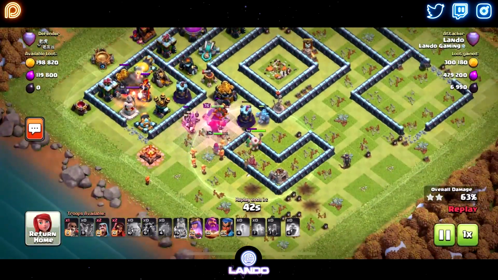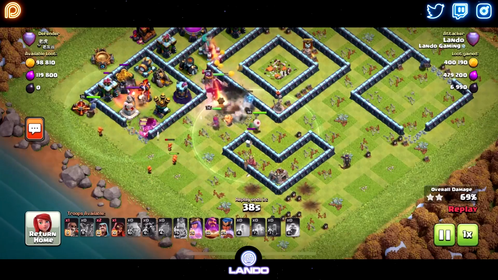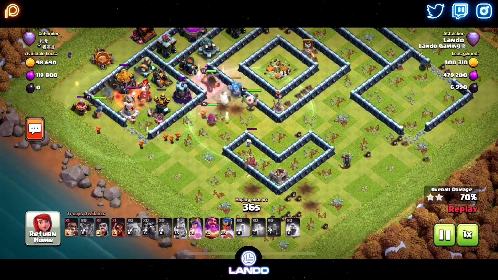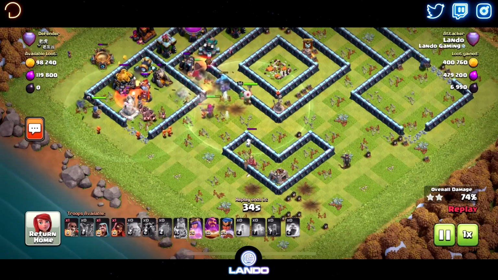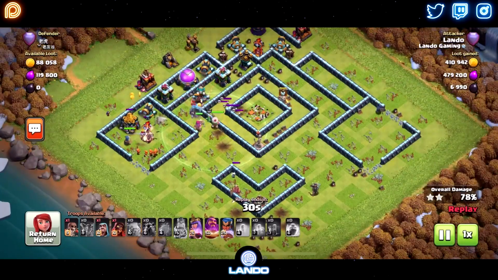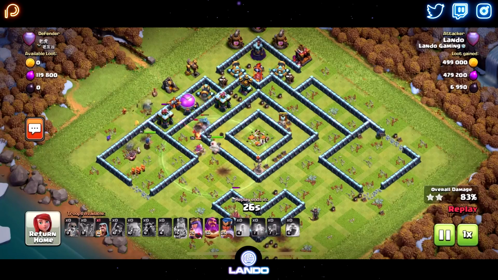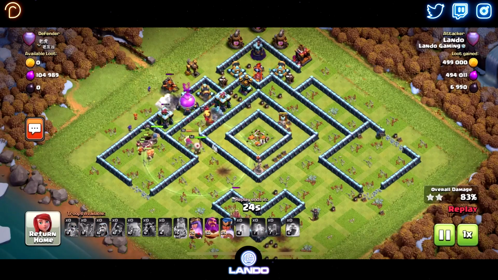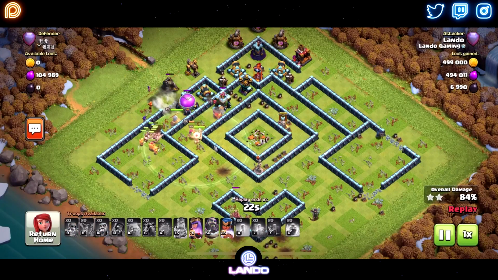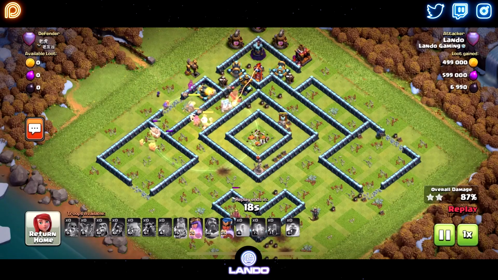I used the 2 skelly spells on the single target inferno over there at 9 on the side that the splash cannot hit the skellies, while the wizard tower was tanked on some of those troops. And here we go, working our way through. Still have the warden ability, still have the queen ability, still have the champ ability, and just saving that basically so we can get all the way to that single target inferno and just overwhelm it.